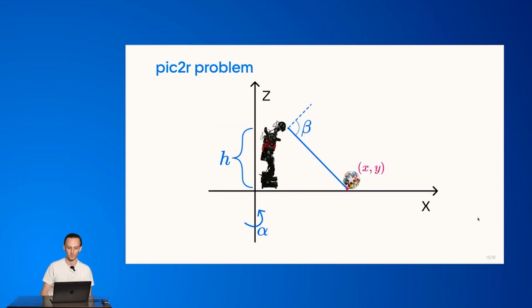That's it. The next thing that we're going to talk about is the pic-to-R or picture-to-real problem. This is the fundamental thing that is basically the punchline of the whole lecture, and the problem is already familiar. So we know the height of the robot, we know the inclination angle of its camera, and we know how it's rotated, what the position of the robot is from the localization. We obviously need that. And we have detected a ball somewhere. So we are interested in solving the problem of finding the real world coordinates of the object, given all those parameters and the coordinates of the ball. That's what we are trying to do.